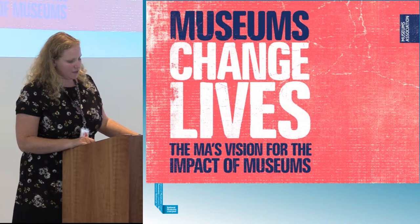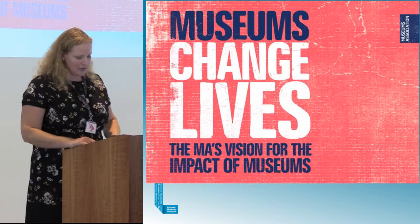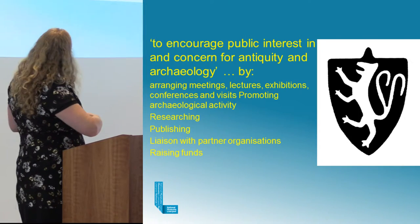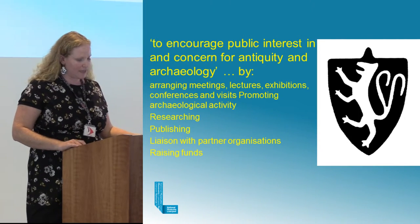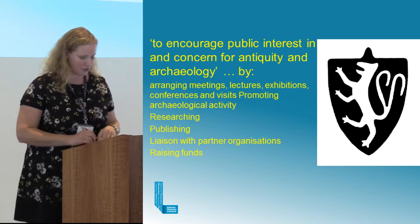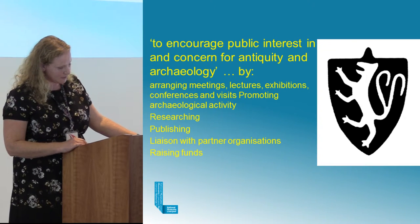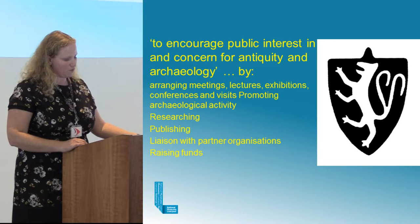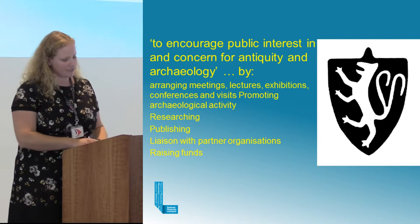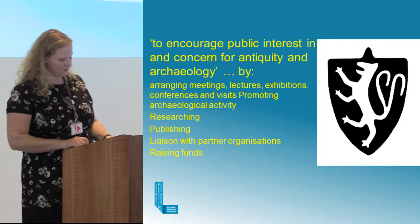In archaeology there's been long-term work involving non-professionals working alongside museum staff to investigate the past. When MAS was founded in 1976, it aimed to encourage public interest in and concern for antiquity and archaeology — and most of that really still carries through to the main thrust of the society's work today. In the same year, the predecessors of National Museums Liverpool formed the first professional archaeology body for the county and appointed the first field archaeologist for Merseyside. From the mid-1970s onwards, the University of Liverpool provided extramural classes in archaeology and worked with the museums and MAS to deliver field projects.